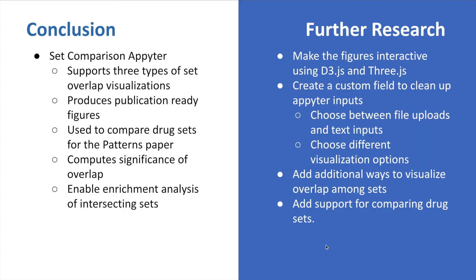Overall, the Set Comparison Aperture is really useful when you want to visualize the comparisons between your gene or drug sets and analyze them further. The Aperture can generate Venn diagrams, super Venn diagrams, and upset plots, which are each useful depending on the situation. Publication-ready figures are produced with this Aperture, and we were able to see that this Aperture can be applied to real-world situations as seen from the upset plot from the Patterns paper. Also, we were able to find the significance of the set overlap and conduct enrichment analysis of the intersecting sets. The goal is to visualize and analyze the sets in a useful manner and help identify any significant overlaps, which can bring to light any commonalities in the data and allow for further study and analysis.